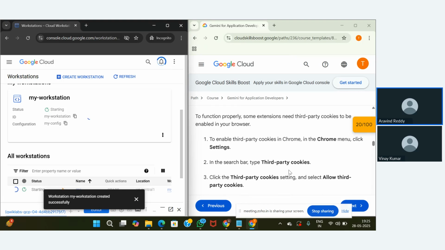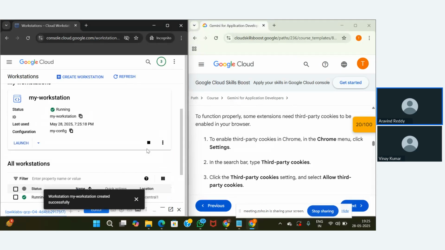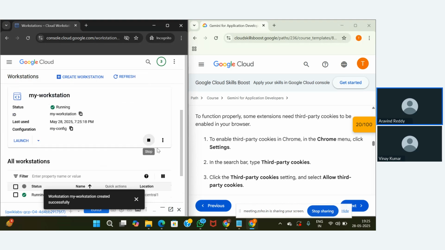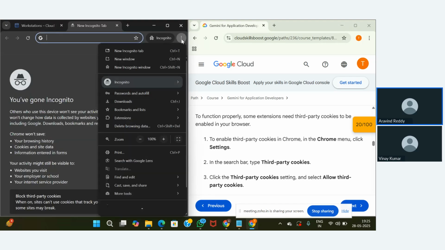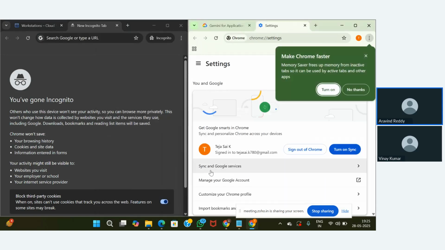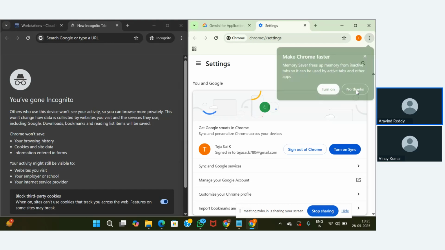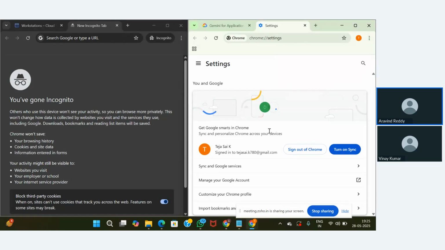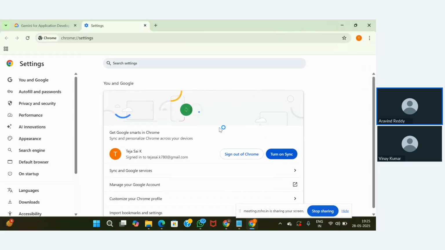Launch IDE. Go to Chrome and search for third party cookies. Okay, the status is running, you can check here. Now go to settings. I'll open one more tab. Here, go to settings. This is my settings.